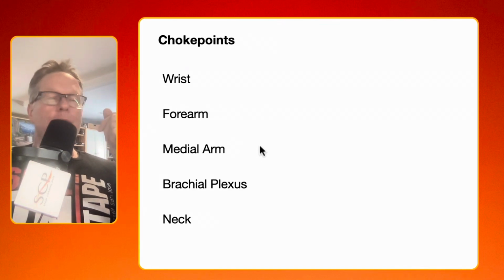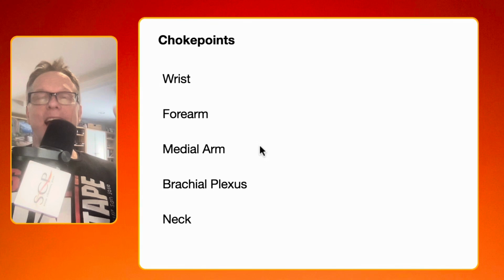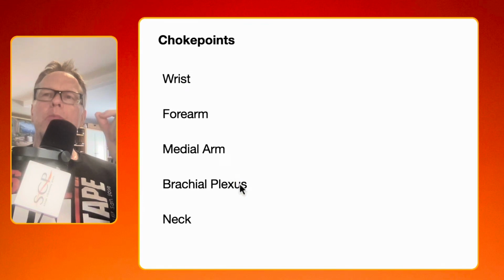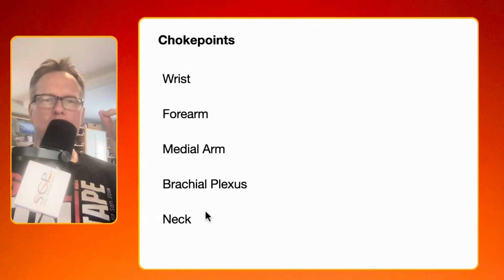Choke points. Choke points are what I term where the nerve doesn't glide well, it gets stuck, there's inflammation, it's sticking in the fascia or the muscles around it, and you can cause inflammation and poor blood flow, because tight tissue does not accept blood flow well. Wrist is a big choke point. Forearm, medial arm, that's a huge one. The medial arm is one of my favorite places to work. You work the inside of that arm and you can find your whole body relaxes. Very, very powerful spot. The brachial plexus around the pec and collarbone, and of course in the neck as well.